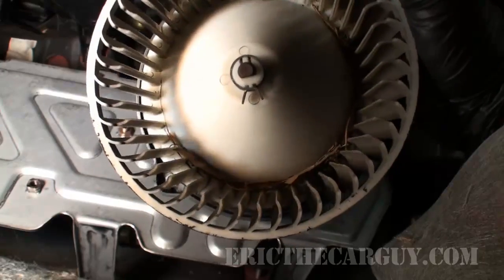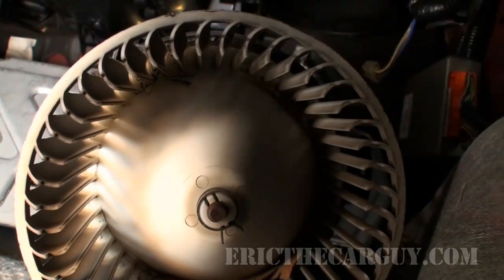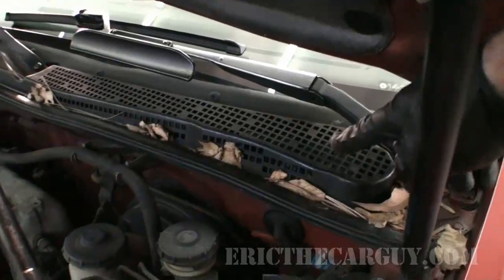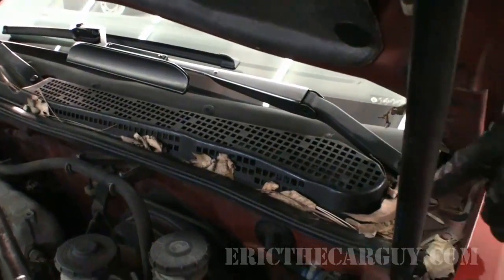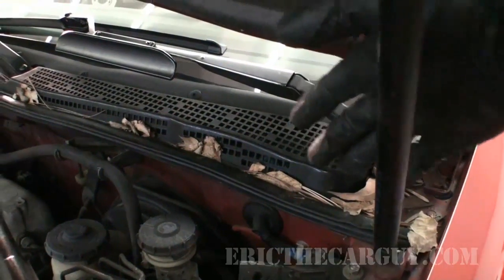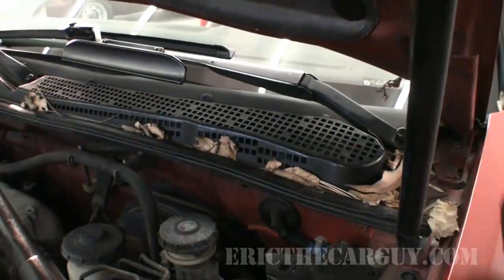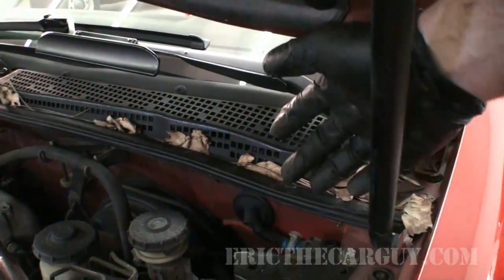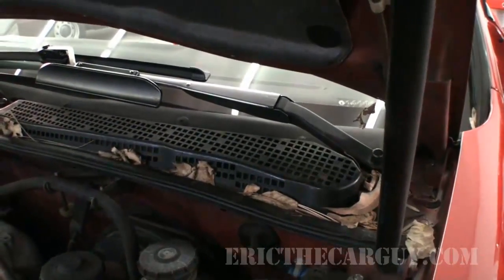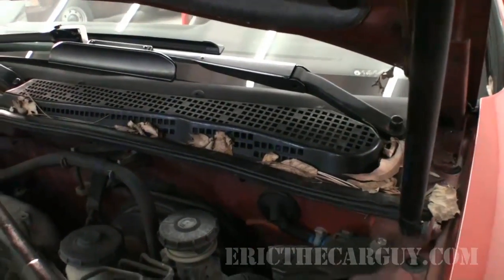Cabin air filters did a lot to help prevent this debris from working its way down into the blower motor assembly. Where this stuff comes from, though, if you're wondering where this all begins, it's right here. This is the fresh air induction to your HVAC system. So if you live in a wooded area where you have a lot of debris from trees that fall down, particularly pine trees, those are a big one, and they fall down inside of here, they can work their way down through this plastic, and once they do that, this is the air intake, so this is where the blower is drawing air in to the HVAC system, and as a result, it can take debris along with it, and you get the problem that we have now.